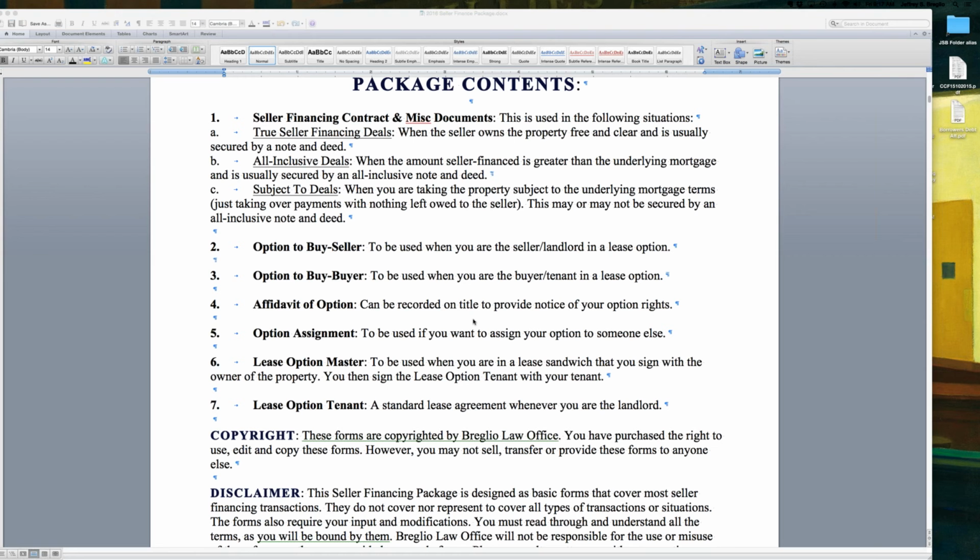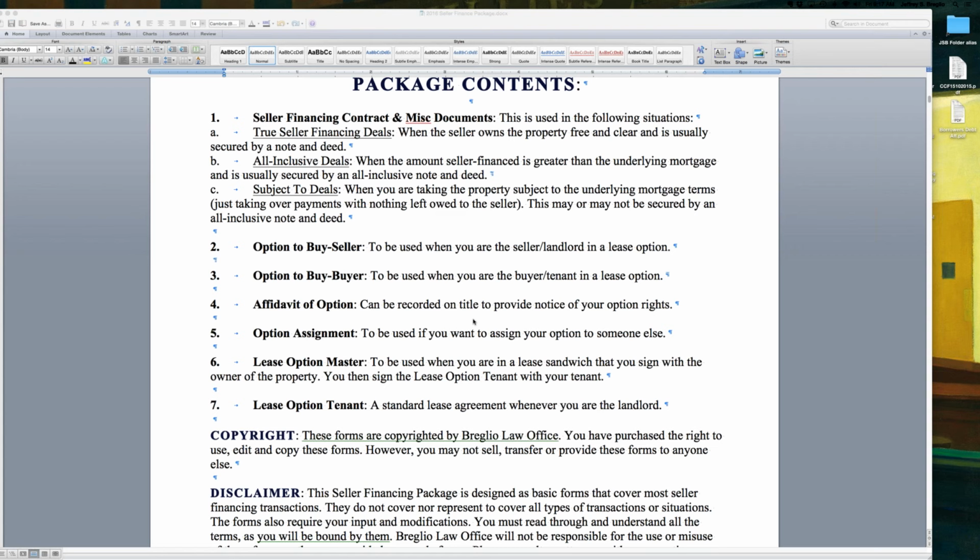And then a subject-to deal. A subject-to deal is when there is an underlying mortgage, but what the seller is receiving is really nothing. You are taking over that property subject to the underlying mortgage, which means you're just taking over their payments. For some reason, maybe there's no equity, or what little equity there is, you're just cashing out the seller at closing when you buy it. The only thing remaining to the seller is this underlying mortgage, and you're just going to take over payments, right? You're not getting a new mortgage for a greater amount. The seller isn't owed anything, and you're just going to step into their shoes and start making their mortgage payments for them so that they can walk away from the house.